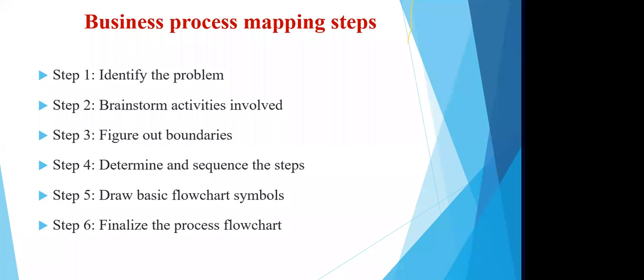Then determine the sequence. Okay, it's helpful to have a verb begin the description. So whenever you are putting down the steps, utilize the action word with which you can start. Then you can show either the general flow or a detailed action or a decision flow with respect to the process that you are preparing.